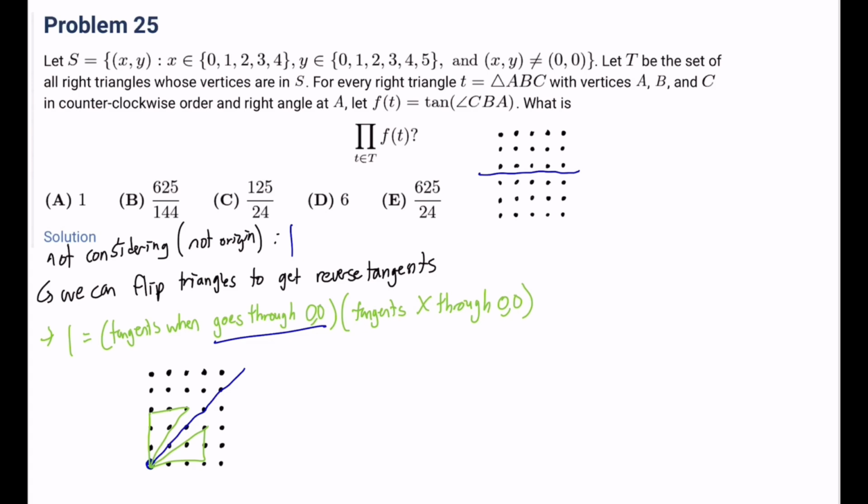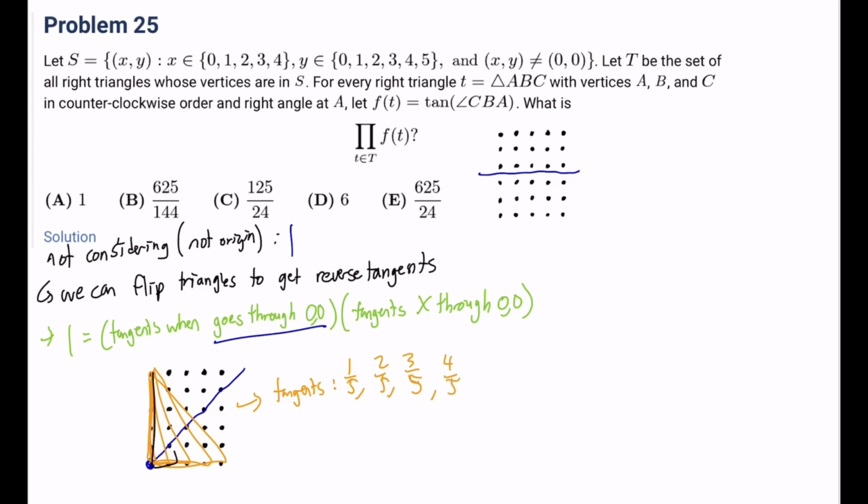But then here, a slight problem arises, because what happens if there's a right triangle like this? If we try to flip that over, then it's going to go off the grid. So what that basically means is that flipping this is not possible if it's touching one of these 5, right? If it's touching those 5, then it's not possible. And so those triangles are going to be like this, this, this, or this, right? And so those tangents are going to be 1/5, or 2/5, 3/5, and 4/5.